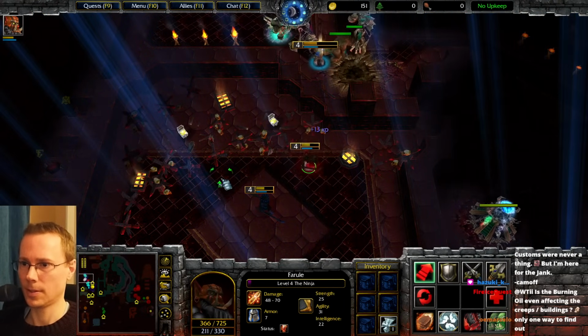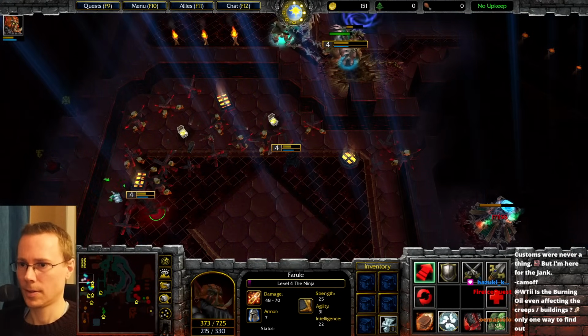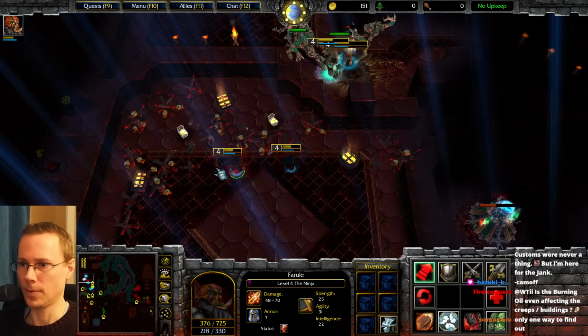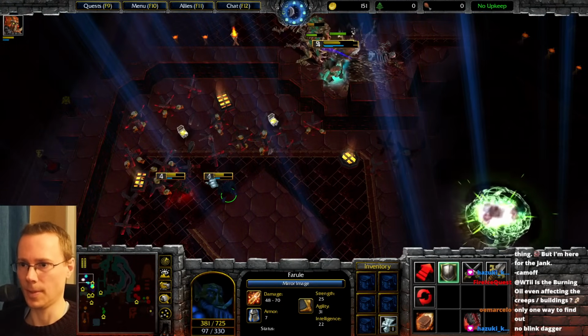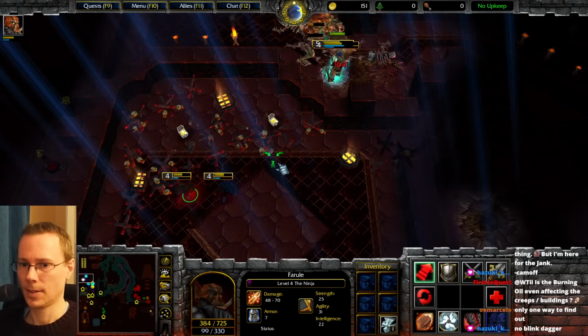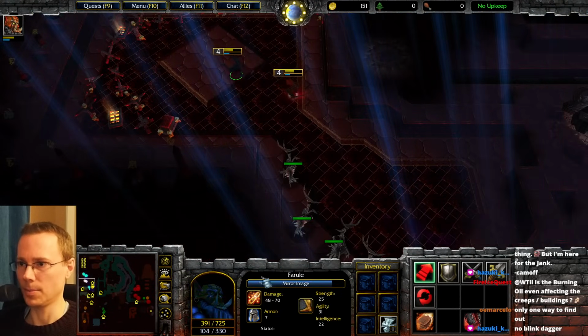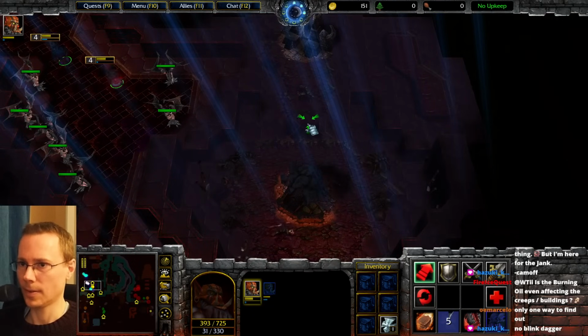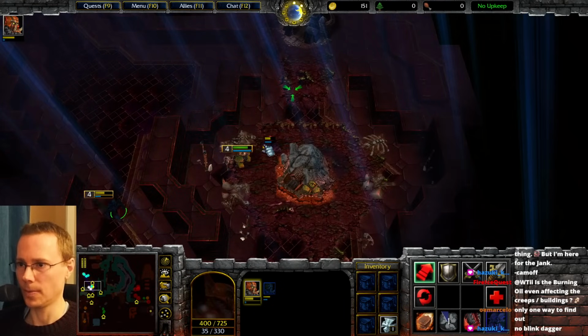Not easy though. Judging by the path in there, I think you'd have to be pretty fortunate. You have to go like this, and then mirror image from there to there. But I'm already out of mana now, so I guess we won't try that too much more. Gave it a go. Level 2 Wind Walk's a lot better. Move much quicker now than level 1.